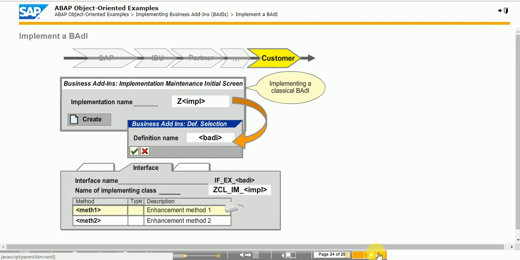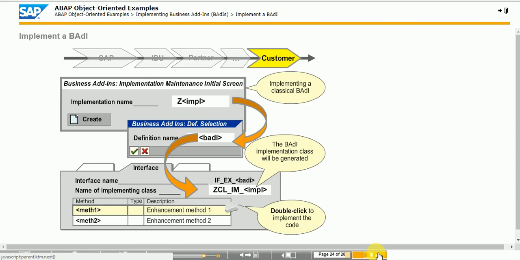The code to be implemented is stored in a method of an automatically generated customer class. For this reason, the name of the implementing class must be given in a final dialog box. The default name from SAP is comprised of Y or Z, that is, the namespace prefix, CL_ for class, IM_ for implementation, and IMPL, that is, the actual name of the implementation.